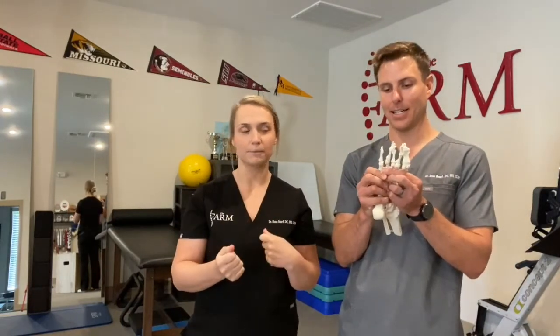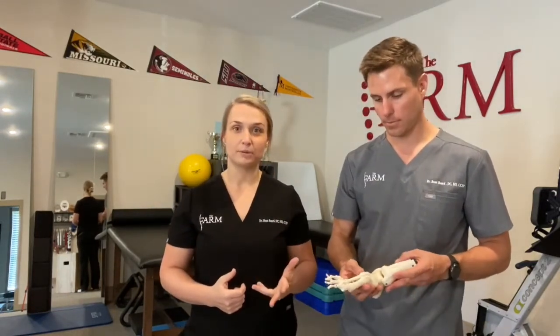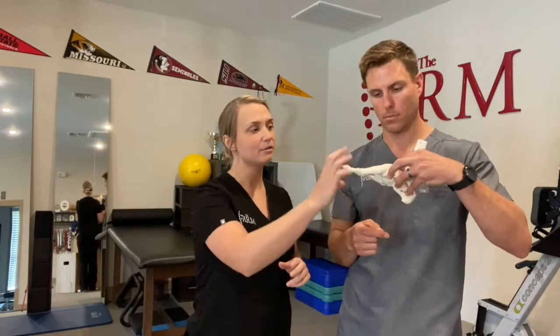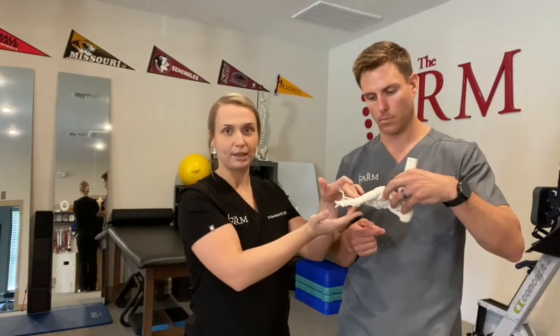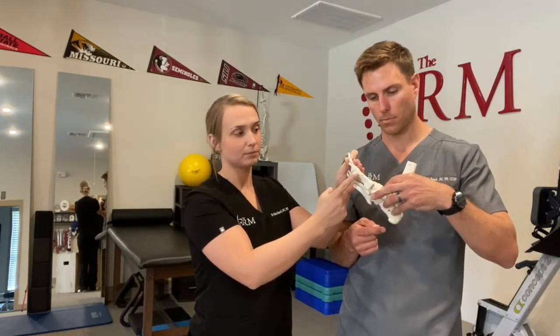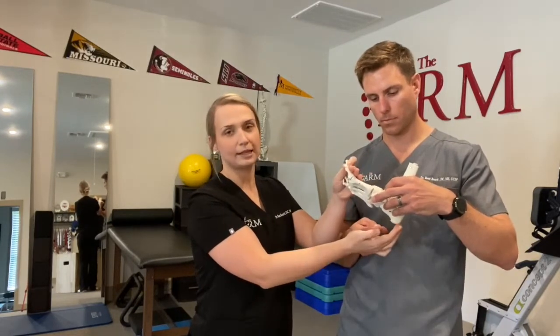just as Beau talked about before. The other thing is when we are active, we really want to focus on that tripod position, because that will allow us to distribute weight equally throughout the foot, instead of what I see a lot of times, which is distribution at the heads of the metatarsals, where they're really not designed to hold that amount of weight. So we want to have that nice tripod in the head of the first metatarsal, the fifth metatarsal, and the calcaneus or the heel.